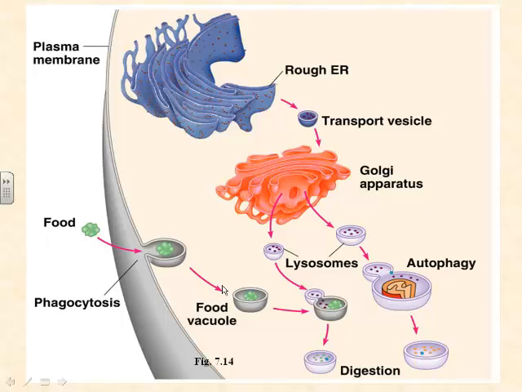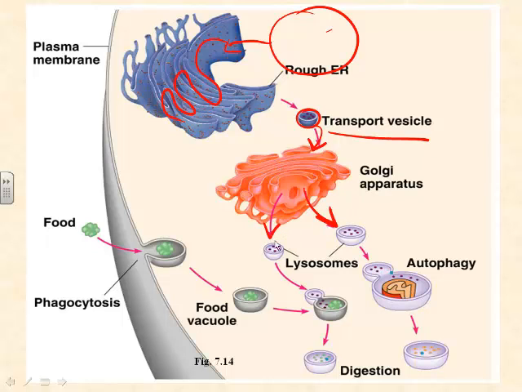Here's an example of how it all kind of flows together. Over here, you're going to have your nucleus that's going to be creating stuff. You then have the substances go out the nuclear pores to the endoplasmic reticulum. It will travel along that transport system. Then you'll have the blebbing of the transport vesicle, which will take it to the cis side of the Golgi apparatus, which will then package it all up. Then it will bleb off again, possibly into a lysosome, depending on what's happening.